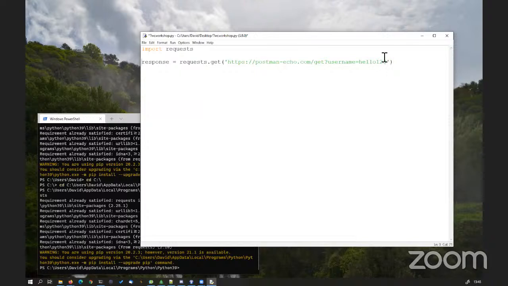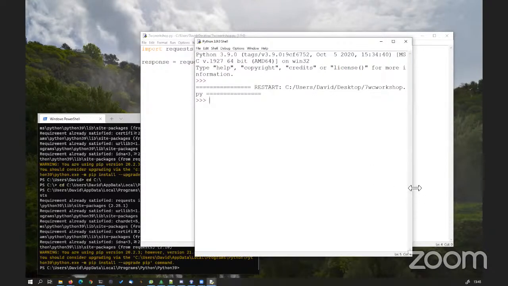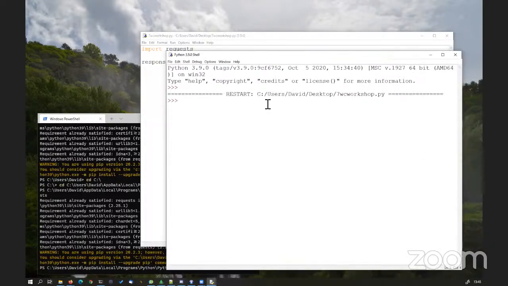Okay, so now if we run this, it won't show anything. But now the information that's been returned by the Postman Echo service is available in this object here. We can actually get quite a bit of information about the response.